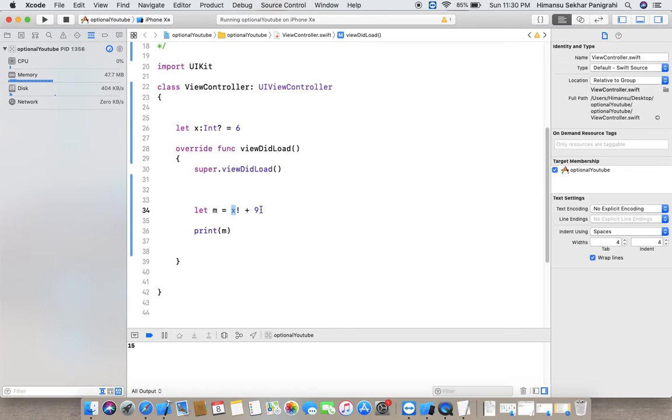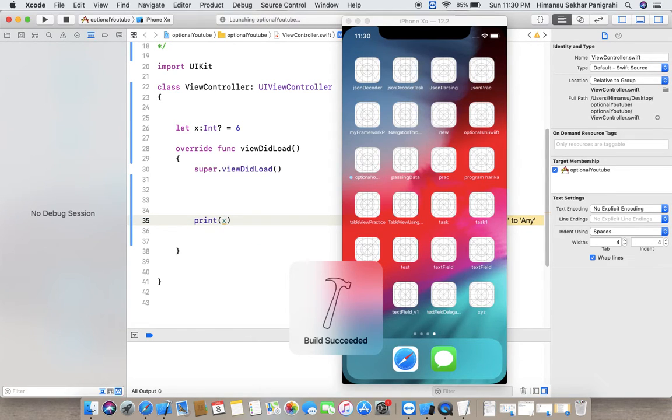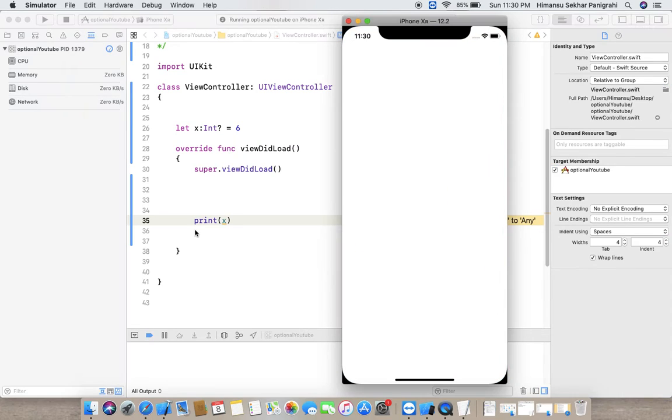When are we supposed to unwrap an optional value? I will give you one more example: print x. It will not ask you to unwrap just because you are printing. For printing you are not supposed to unwrap an optional variable.